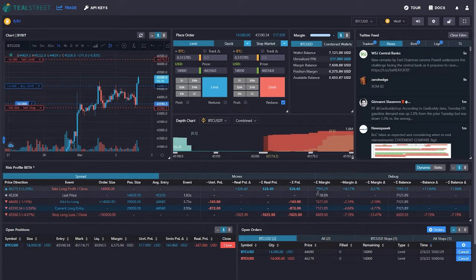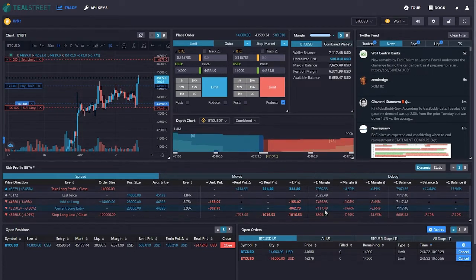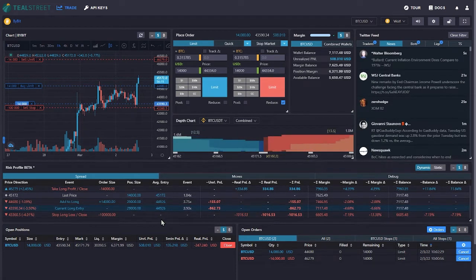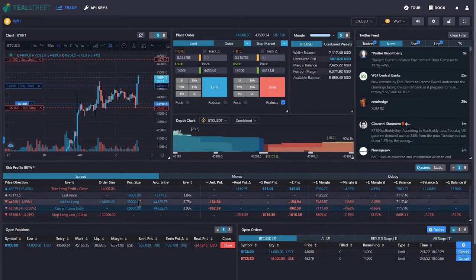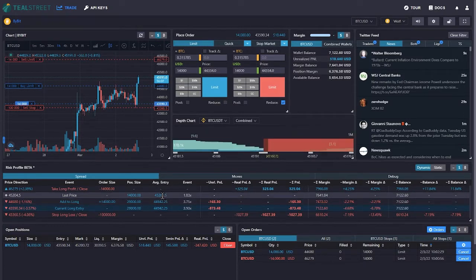And I'm going to say I think this is pretty straightforward on the margin and the balance parts, because you can see the calculations if you hover the headers. So I'm just going to continue to how the orders on the chart and how the P&L is affected. So okay, now we have a larger position. We're adding to it, and our entry before was 45204.